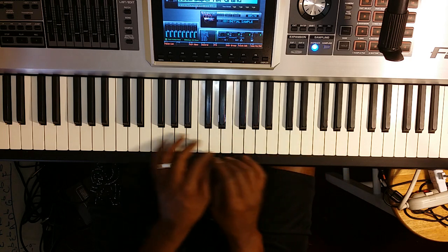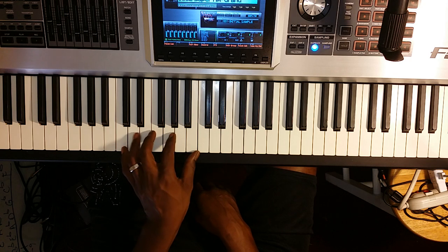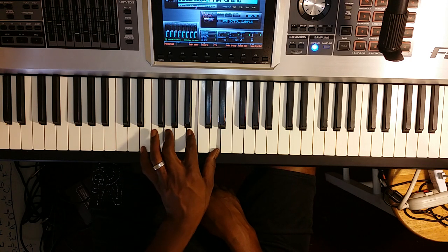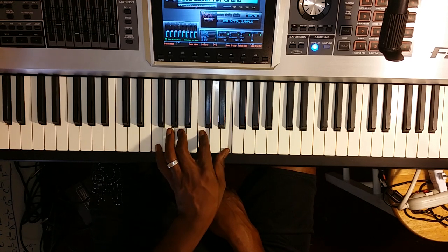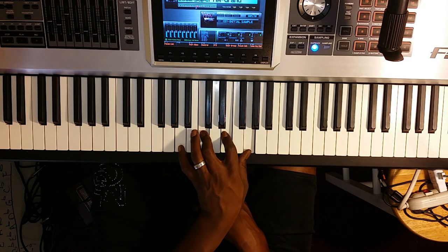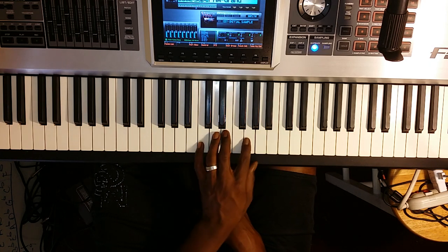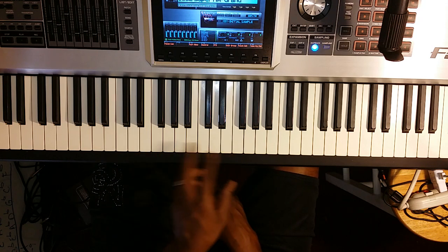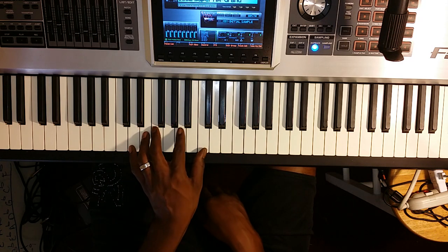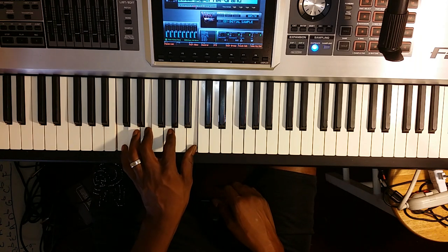Another thing that you can do is play chord progressions with your left hand. If we take these chords, we've got a 1 chord, a 2 chord off our D, a 3 chord off our E, a 4 chord off our F, a 5 chord off our G, a 6 chord off our A, a 7 chord off our B, and back to our 1 chord. If we number them out and make up progressions, and say we want to do a 2, 5, 1 chord progression, we'll do the same thing.